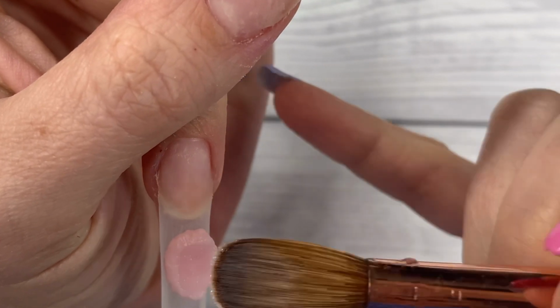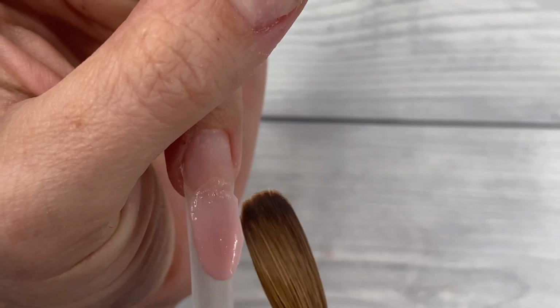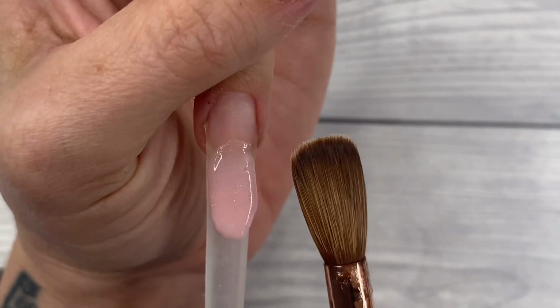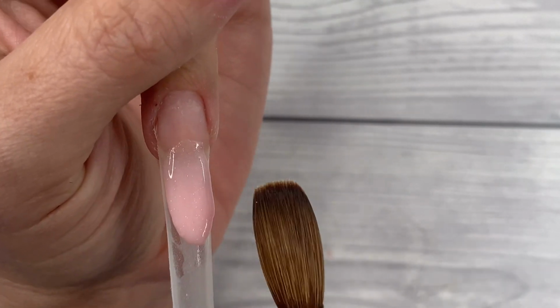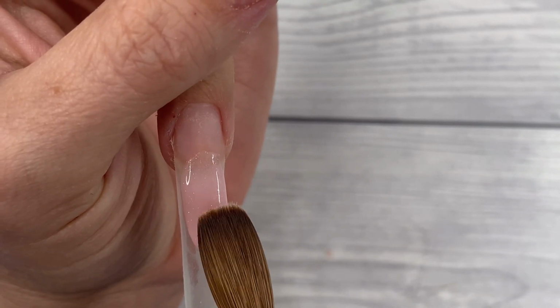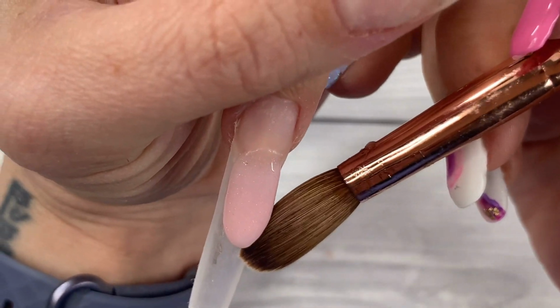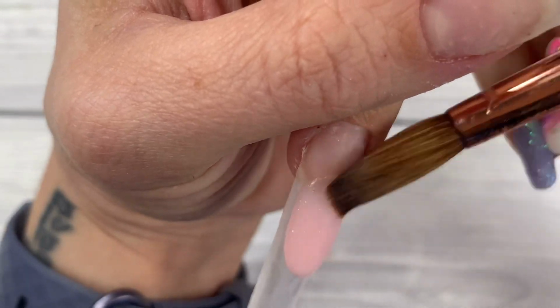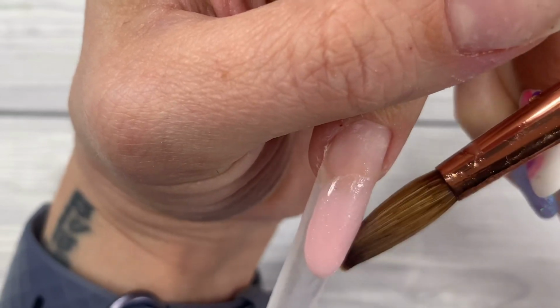Right, I'm going in. I'm using Valentino's Lustrous Pink. It is very much like Glitterbell's, what's it called? Oh, I can't remember the name of it. The pink one that shimmers with glittery bits in it. I've got it as well. But Lustrous Pink is a soft pink with minute sparkly glitter in, and it's so beautiful.